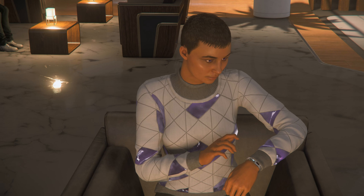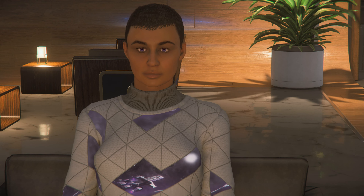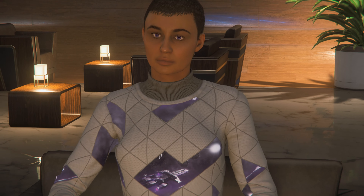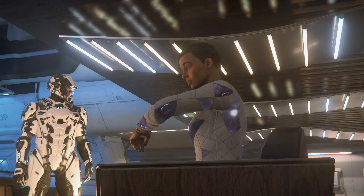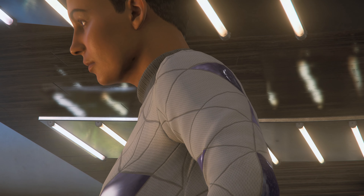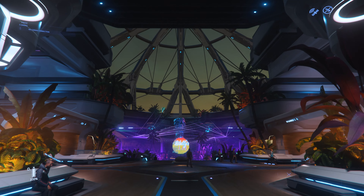Let's get a closer look at this lady's very interesting item of clothing, especially her top. I'm really intrigued by how the artists have actually developed this item — the actual lengths they've gone to to get the look of a ship moving in space onto this lady's top. Certainly amazing. There are quite a lot of very interesting clothing designs for the NPCs, but as far as I'm concerned this one stands out on its own. Absolutely amazing.